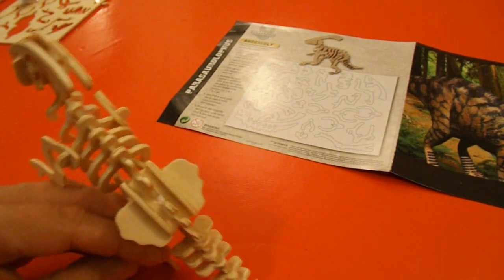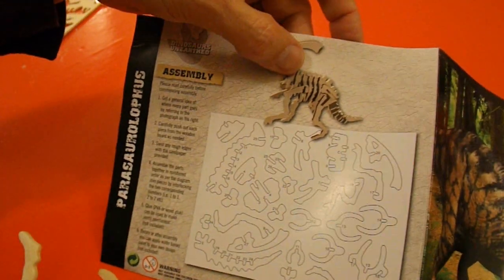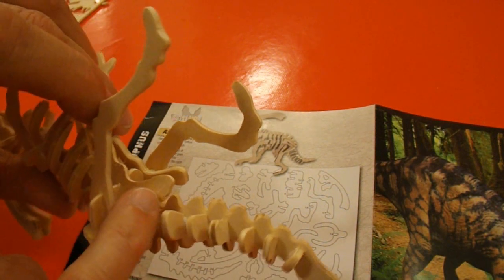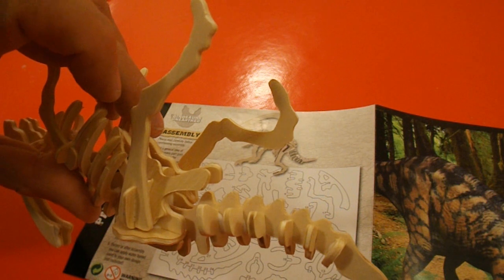Certainly didn't think the picture, which is all you have to tell you how to put the bits together, was very helpful. There's bits under here that I've no idea if I've got them pointing in the right direction.